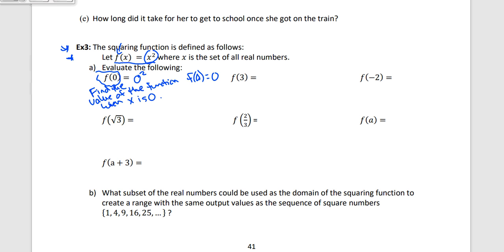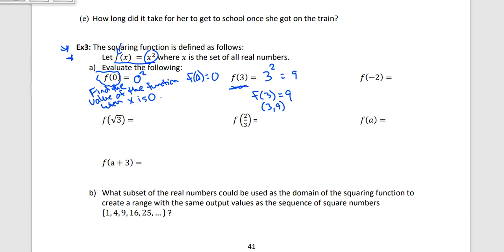Not always true that the input and output are the same. Like if we take a look at this one, they want me to plug in a 3 in place of x. So they're asking us what 3 squared is. What is 3 times 3? You're right, it's 9. So f of 3 is equal to 9. When I plug in a 3, I get out a 9. Can be written as the point 3 comma 9. My input is 3 and my output is 9.